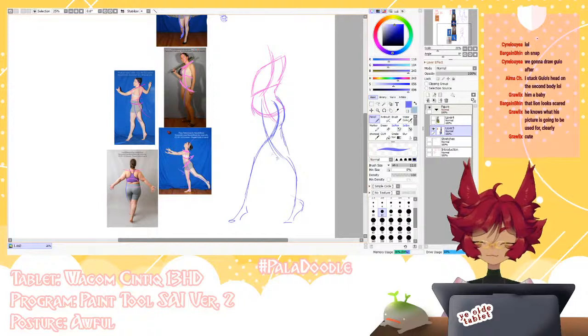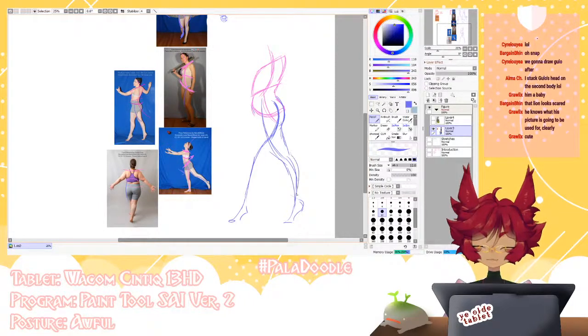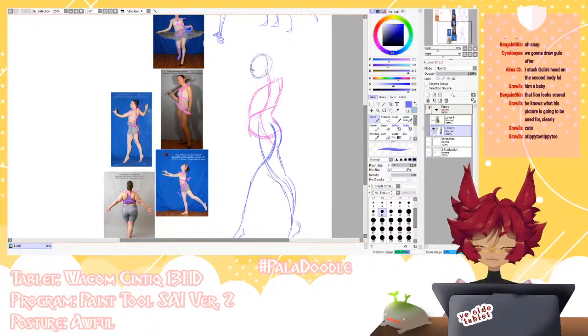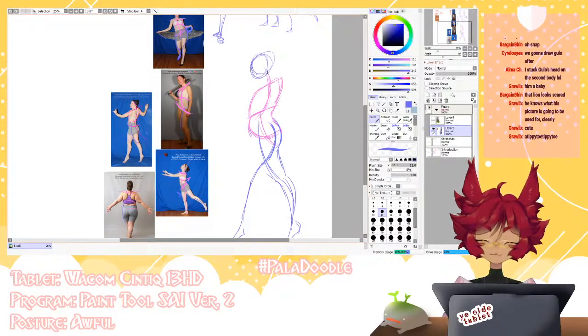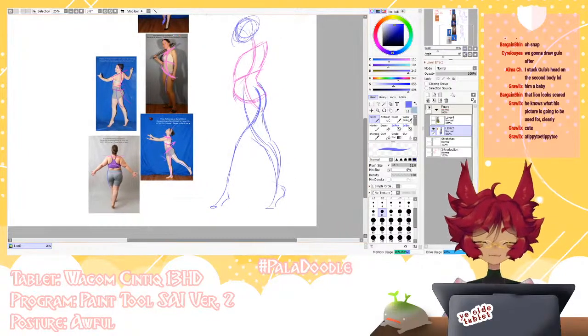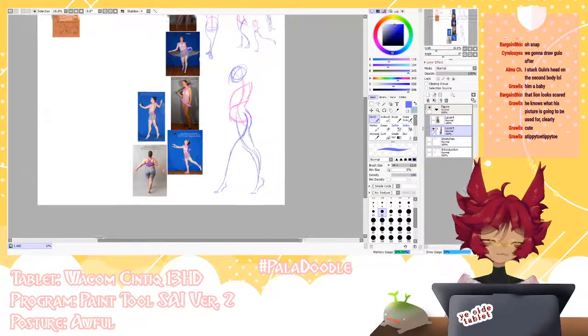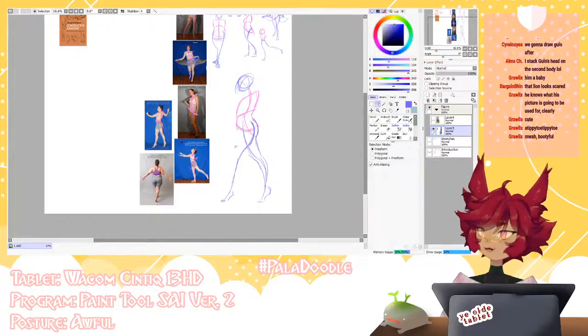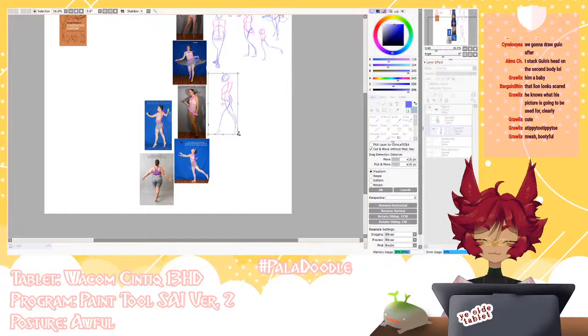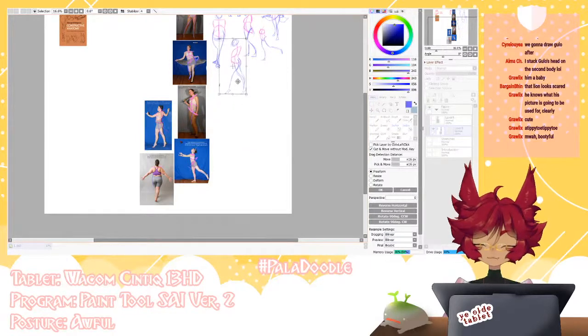Very good, very good. I actually enjoyed this pose a lot. I think it's very nice. And then we'll put another little head here. She's like a badass. Like, oh, hello. Hello, I didn't see you there. And there we go, we're done with all of our people poses.